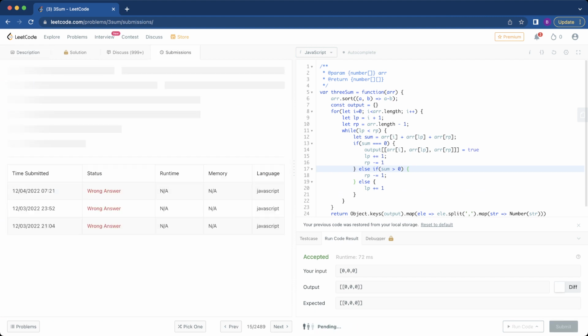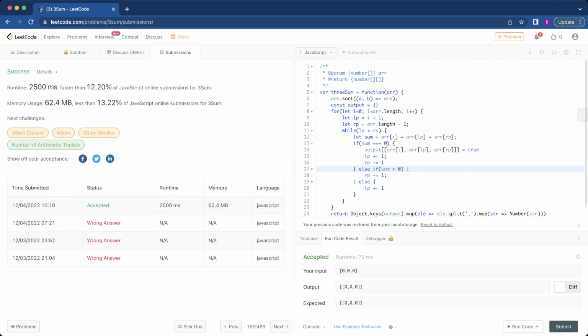Submit. You see, I've solved it multiple times. Please work. Great. It took almost 3 seconds to work, and it's faster than 12.2% of JavaScript people. Oh my goodness.